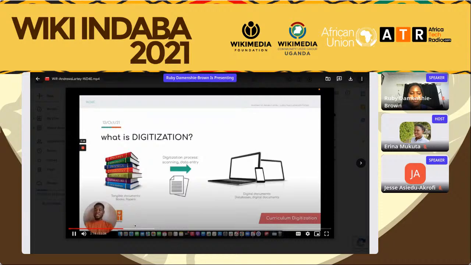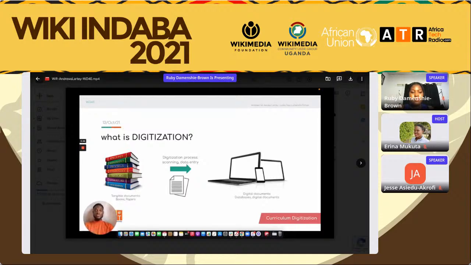So digitization is us having the data in these tangible documents in digital formats on databases or in spreadsheets. All right. And as part of this project, we are taking the Ghana Senior High School curricula and we are taking the data in there and making them available in Wikidata, which is our structured database system.